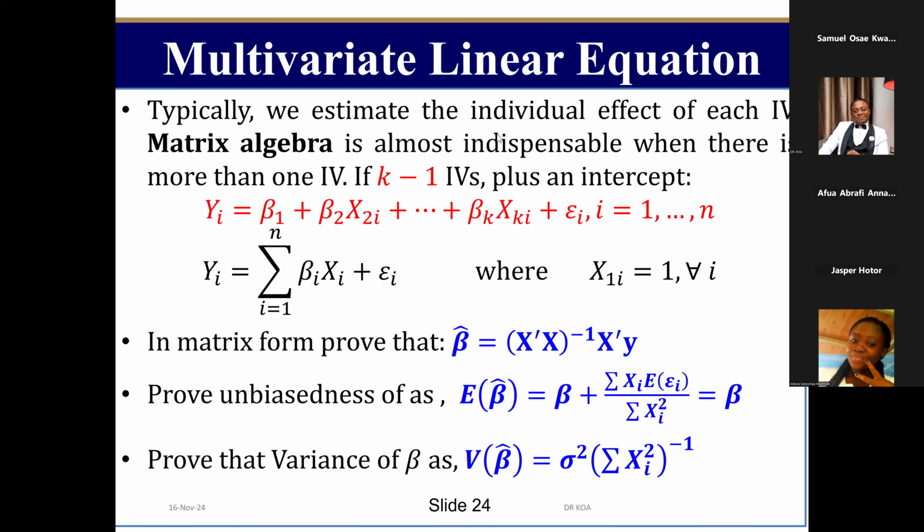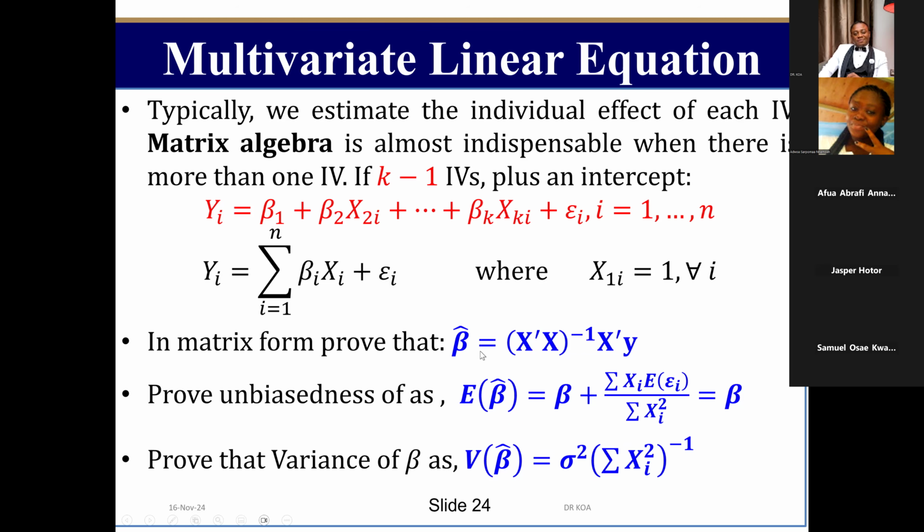Yeah. All right. So after you have found the mean, or what we call the expected value, here, E of beta cap is the expected value of beta cap. So that's the mean. Anytime we find the mean, if you can remember the principle of random variables and looking at distributions, for every distribution we find the mean, which is the expected value, and we also find the variance. So you can prove that the variance of the beta cap is equal to this on the right here. And this on the right is also the same as the variance covariance matrix. So please note, I can rewrite this as sigma square (x prime x) to the power -1.